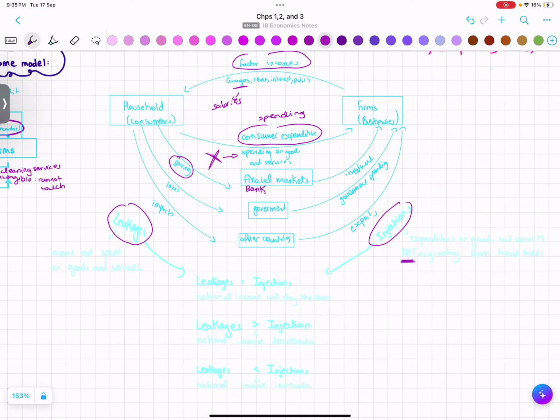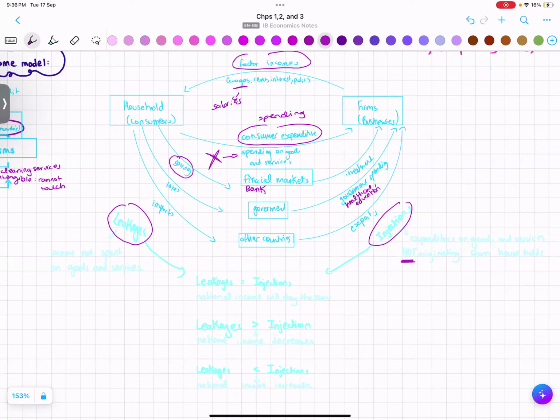And then this ends up being invested by the bank, okay? The bank ends up getting interest, making money out of that investment, and then that goes to the businesses, right? So this leaks out of the circular flow of income, but then this injects it back. Taxes. So taxes, who do they go to? They go to the government because taxes are money that is not spent on goods and services. The government ends up spending them, whether on healthcare, education, or so many different things. This goes back to the firms.